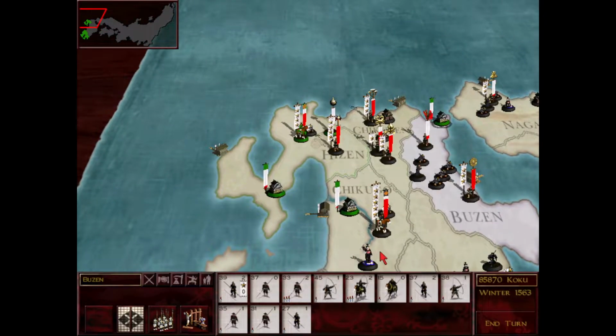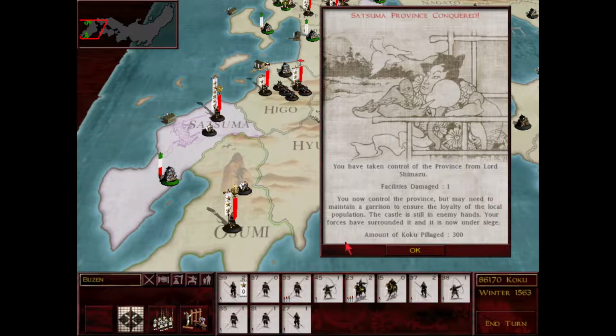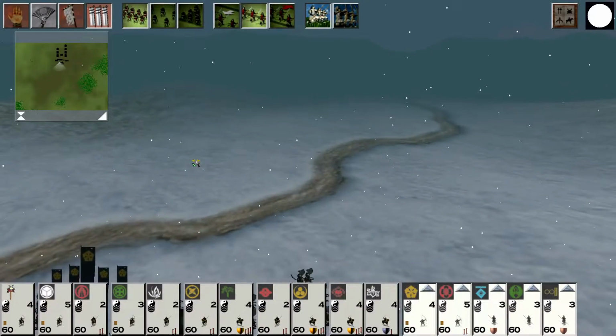Alright, let's see, what do we got? And yeah, so they're retreating from Satsuma. Man, see, those are the best units that they had. Alright, so those triple attack upgraded units are gonna die in Satsuma. Alright, so that's cool. And here we go. Here's a fight in Aizen. 960 of my guys versus 985 of theirs. Let's get it done. And I'm going to be fighting in a snowstorm.